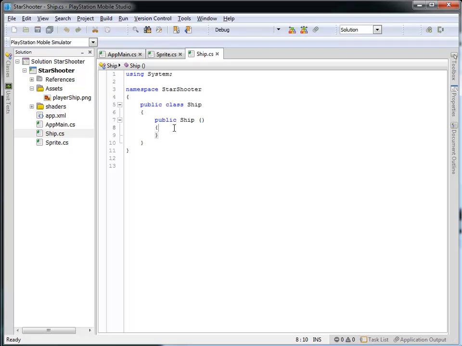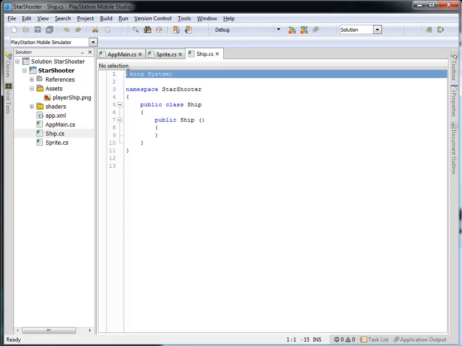Okay, before I place any code in there, I'd like to take care of the using statements. We're going to have to deal with Sce.PlayStation.Core, and all the graphics and the input and so forth. We're going to move all of the drawing and all of the input handling from our main program into the Ship class.